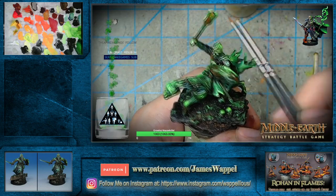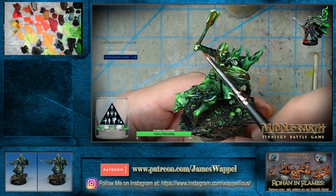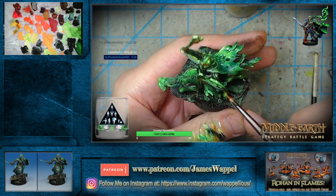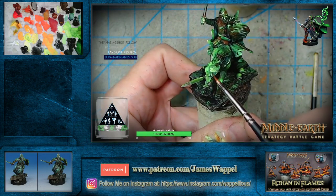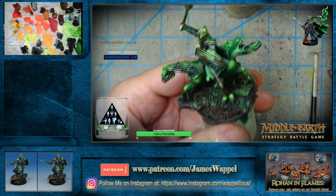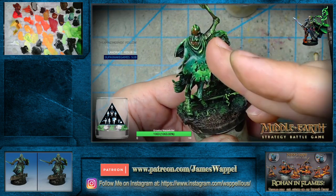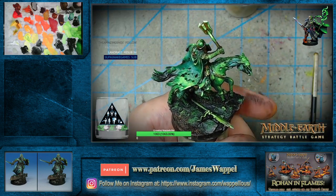Yeah, let's get some of our rust up in here, like we do. And we need some more of our lighter rust up there on his armor here. Might even throw a little bit of that into the horsey there, just because. I don't know why. I just felt like it. And we'll maybe throw a little Terrarossa on that too. Certainly use some over here, and then we're going to let that sit for a while, and then we will lighten that up the same way with a bit of our cadmium yellow and bring it up to speed with our other guys.